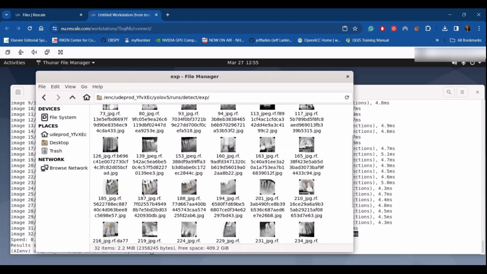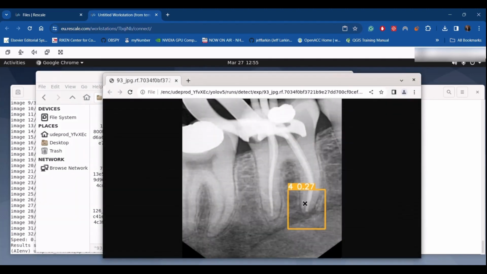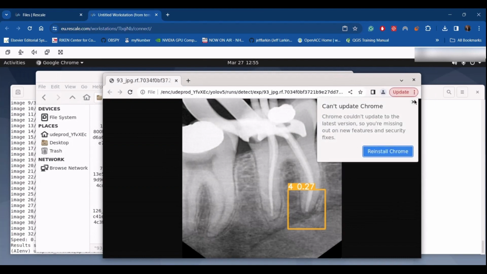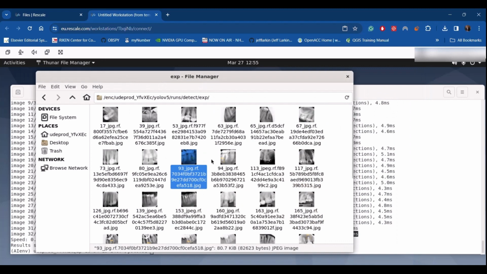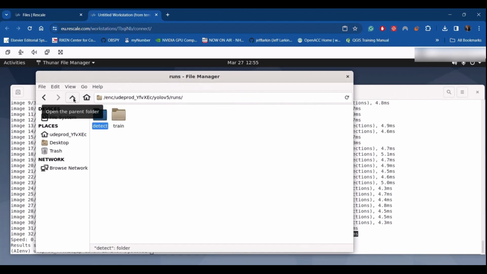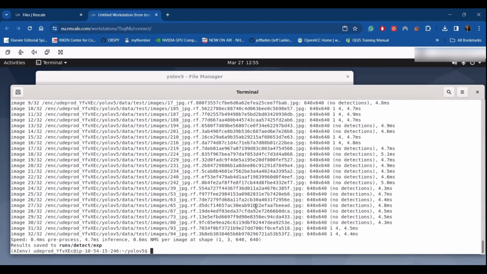It's not so good because we've only been working on 5 epochs, so you shouldn't be seeing bounding boxes over here. If we have a look at this, we should be getting more bounding boxes for each route. But right now it's not working efficiently because simply the number of epochs are not sufficient. I usually use 1,000 epochs.